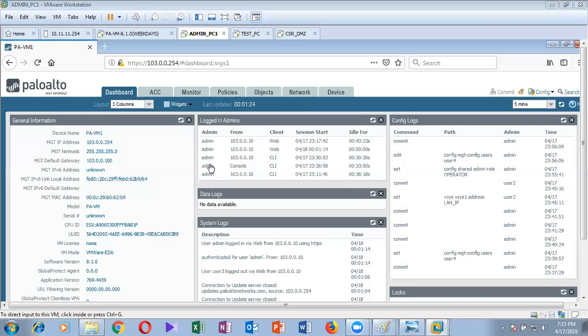So if your device admin locks the commit, your super user has the right. He can unlock any user's lock. I don't care about any other users or what rules they have. Super user means he can unlock any other locks.